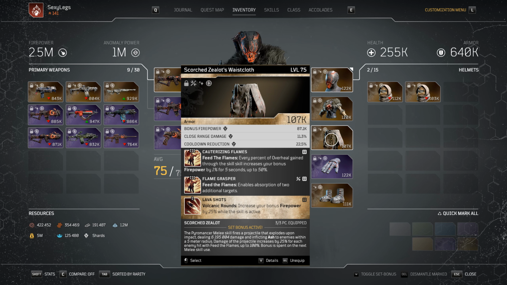1. It now ashes 3 targets as opposed to 1 when we use the skill. 2. It now heals us for even more HP as it now targets 3 enemies instead of 2, allowing us to constantly overheal to utilize cauterizing flames. And 3. The most important buff this mod gives us is the synergy with our Scorched Zealot set. If you've forgotten, the set notes that the damage of the Hadouken projectile increases by 25% for each enemy hit with Feed the Flames up to 100%. This bonus is then spent on the next melee skill use.